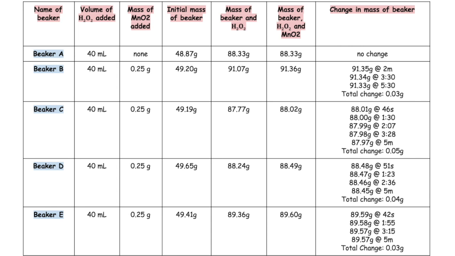Another possible error could be due to mismeasurements. During the experiment, there is a chance that more hydrogen peroxide was used in some trials compared to others, or there could have been more manganese oxide in some trials compared to others. These errors could have affected the results and made the data less accurate, even by the slightest bit. However, these errors are surely preventable, and only by using more advanced technology can we try to aim for a more accurate set of data.